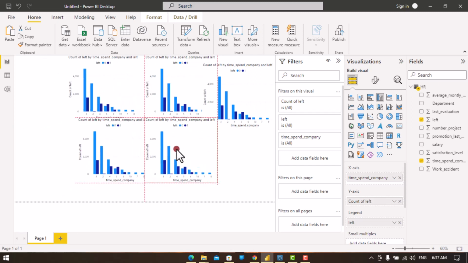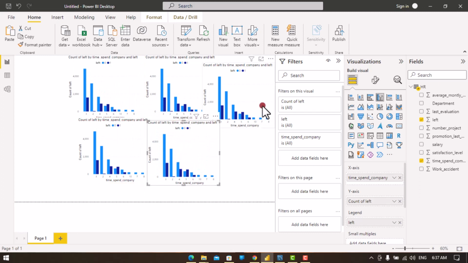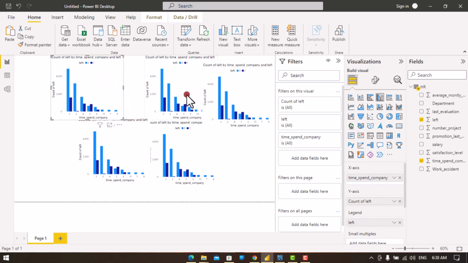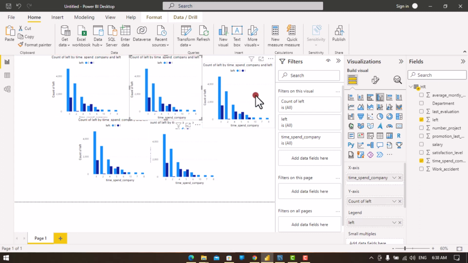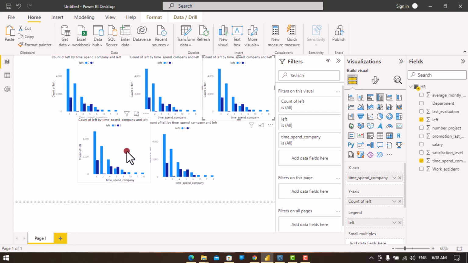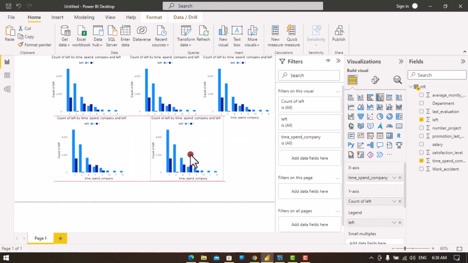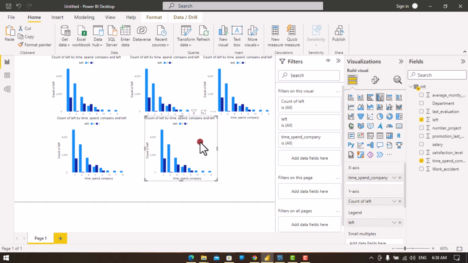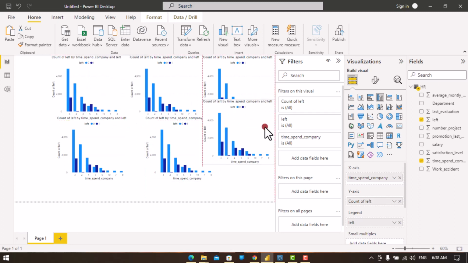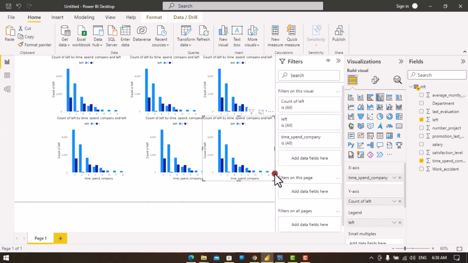So I have just the way it is here. I want to align it so that we have a perfect alignment within each of them. I could have six, because this will make your visualization faster, but I don't need that.